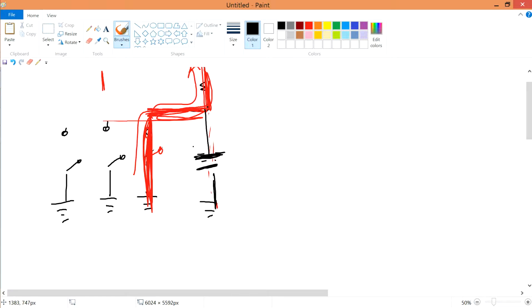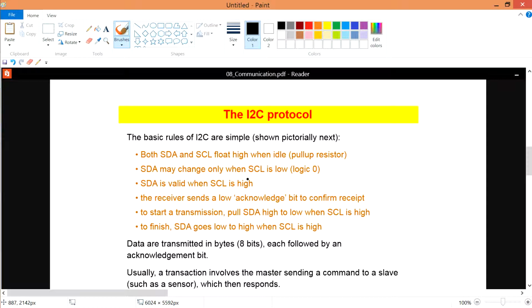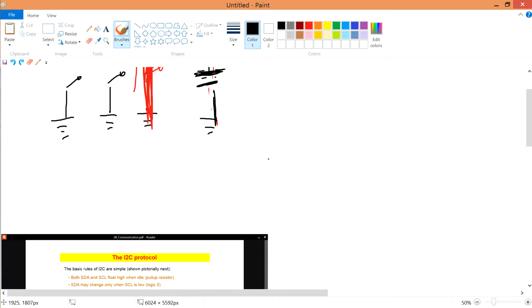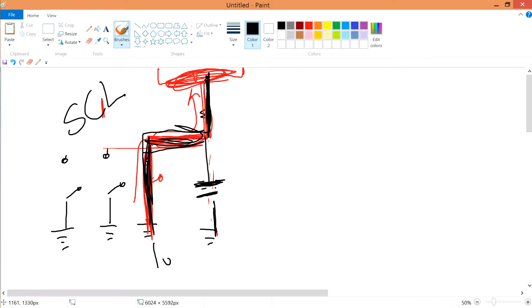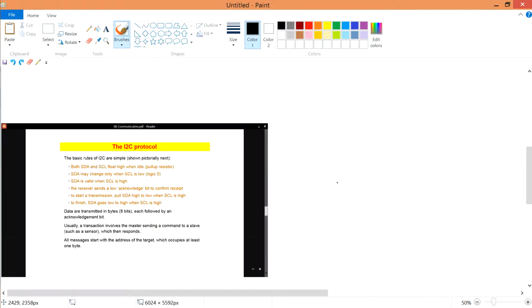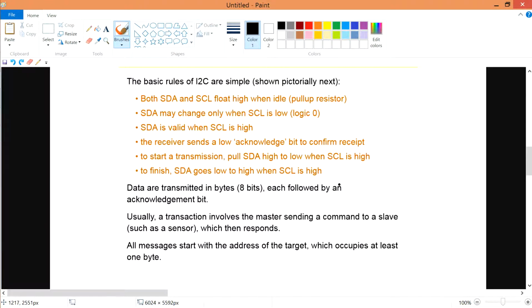Ensure that the SDA, your serial data, can only change when your SCL is low. So when your SCL is low, in this case this is in the SCL domain, for example, this is SCL, which is your clock. If your clock knows that it's starting to take in certain stuff and this is low, then you're going to feed back to your SDA that okay, SDA, please send your data out already. I'm only briefly talking about it, because I don't even know how it is worked out, but this is for you to better memorize this stuff.